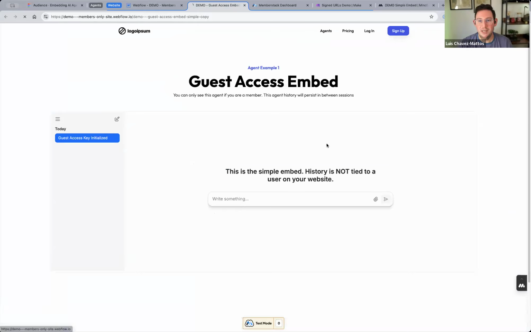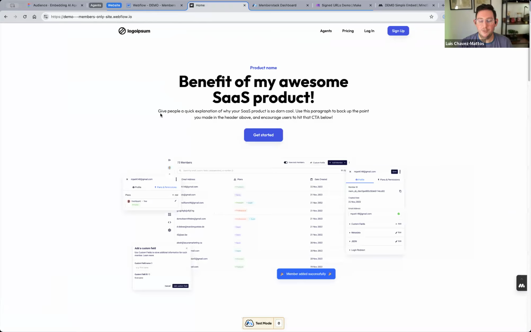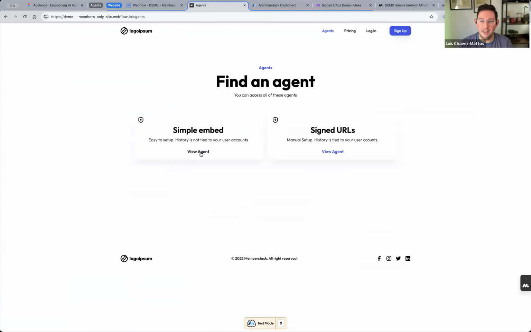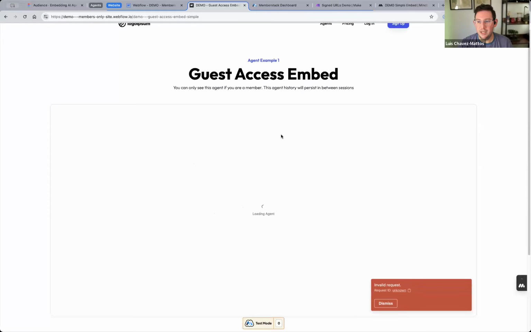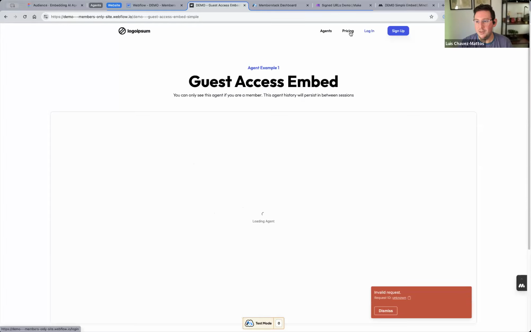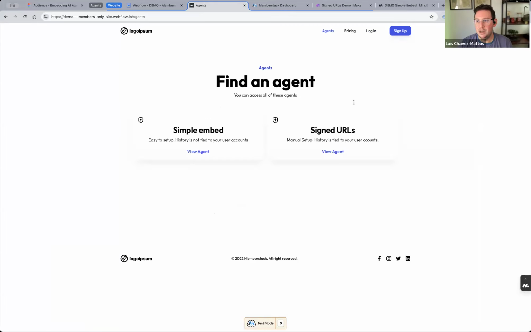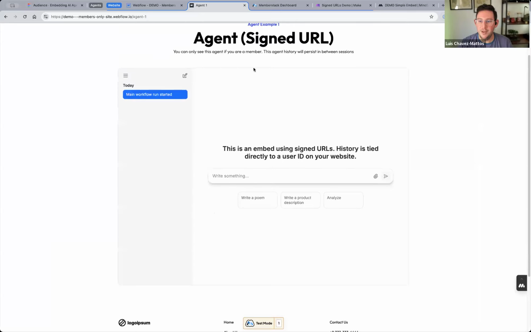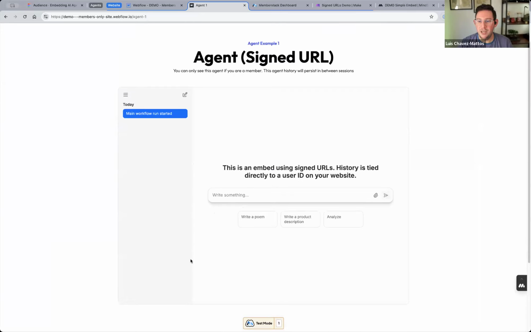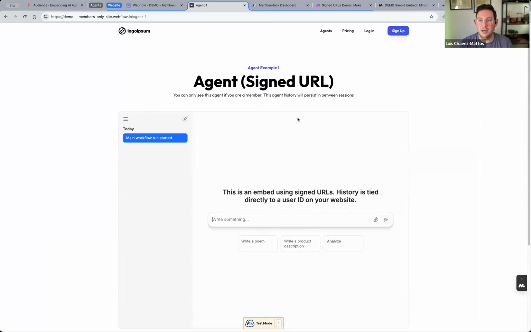in practice. So if I go back to my home page, what happens here is if we go to agents and I click on my simple embed, one second here. Actually, I have this set up on the other agent page. If we click on view the agent here, you'll notice that you can view this agent and it's tied to my specific username.